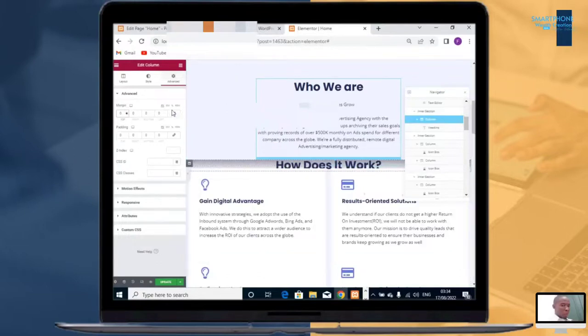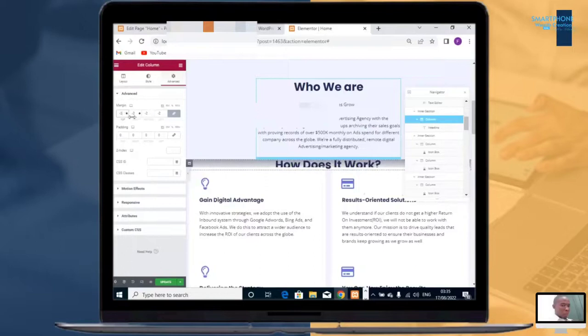So to do that now, I need to come back to edit in that section. Make sure that I'm on that particular section. Edit, right click, edit column, and you come to advanced just like it is now. And when you come to advanced, make sure this is unchecked, because the reason why you unlink the value is that if it still remains like this, whatever you do here, if you are working on the top, it will affect the right, bottom, and left. Can you see? I just work on the top and it has affected the bottom and left.